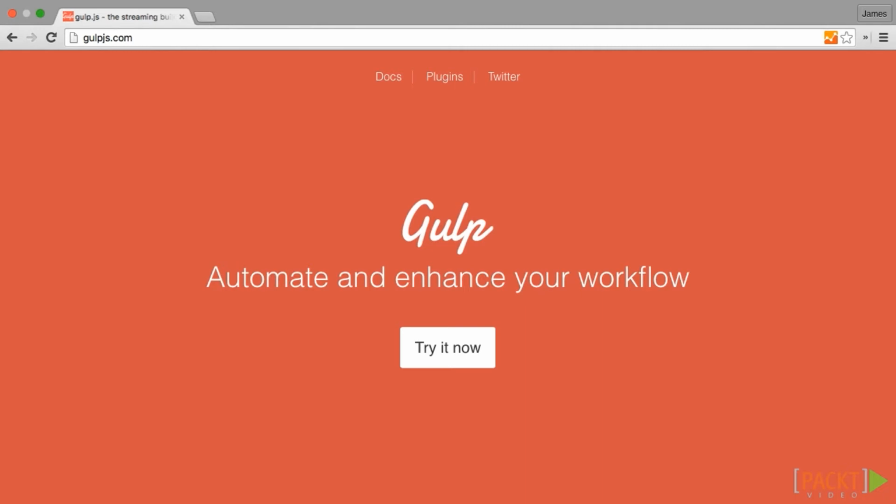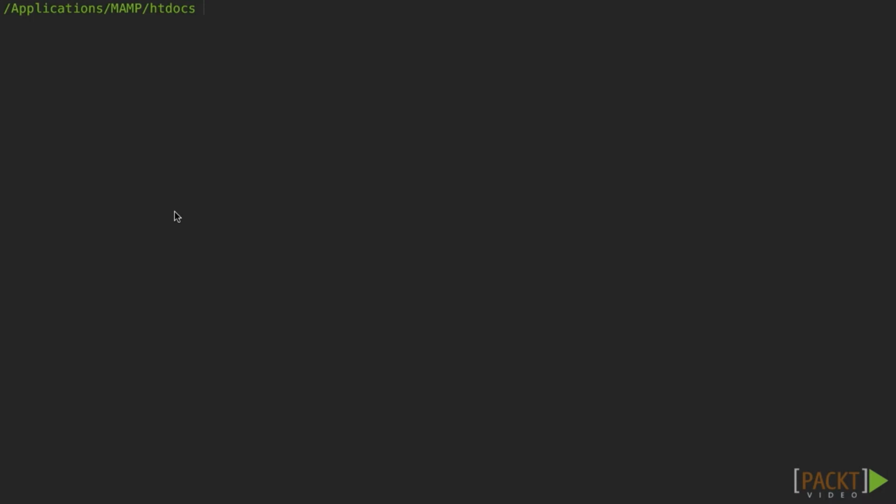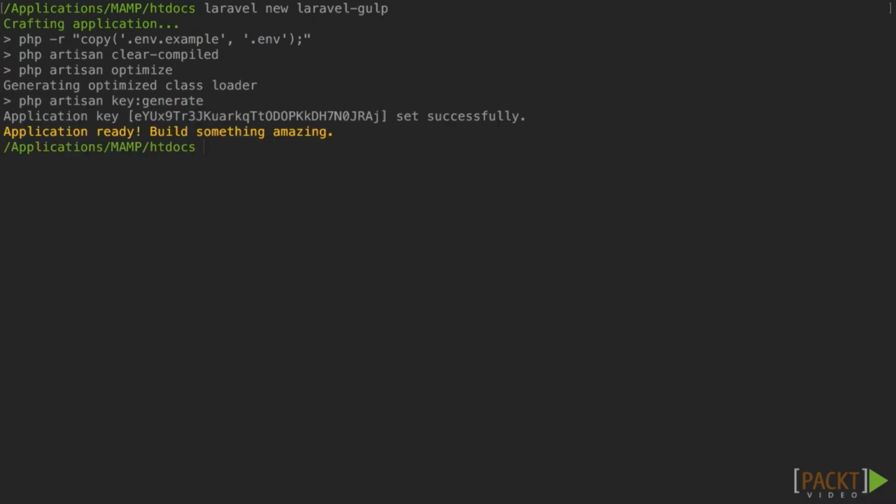So the big thing to keep in mind with Gulp is that it's a task runner. Basically what that means is that it's running off of Node and listening for certain events that we've specified. And when it hears that event, it triggers the function we've defined for it. Go ahead and open up Terminal. We need to use the terminal to help us set up Gulp. Either create a new Laravel project and cd into that folder, or navigate using cd to a current Laravel project you already have. Either way, you want to be inside the project's root directory of a Laravel application.